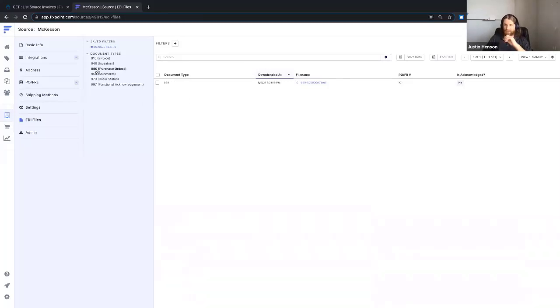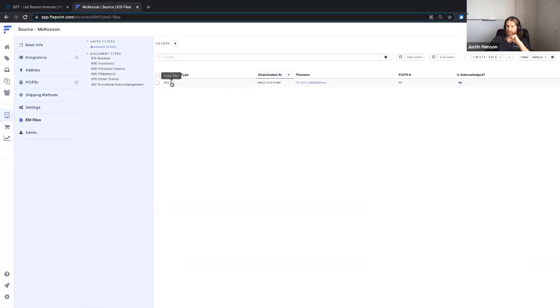All right, I have a source here that is integrated via EDI, and you can see all of our transaction documents that you can filter on the left-hand column here, and then also you're going to see a list of all of the files that I've transacted for that source on this main page.